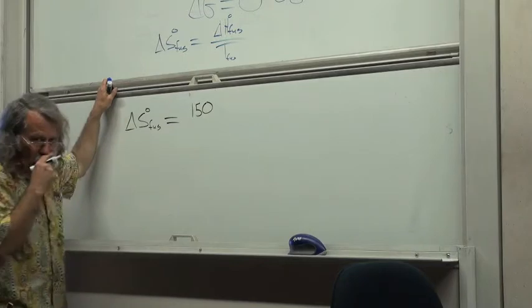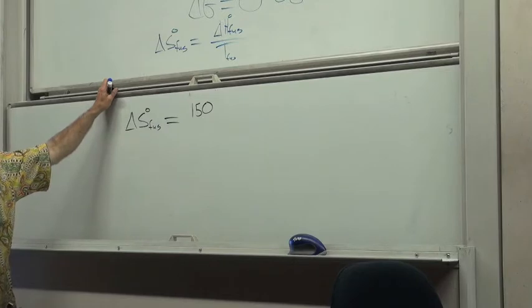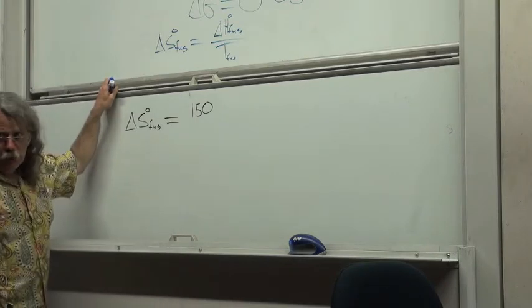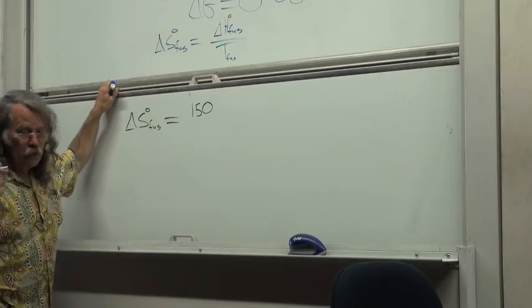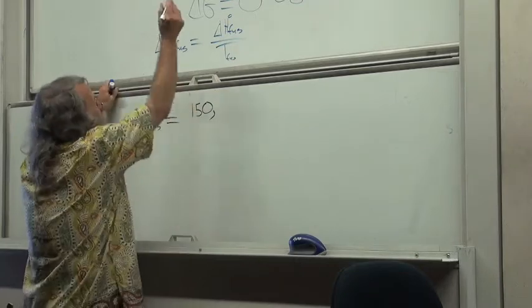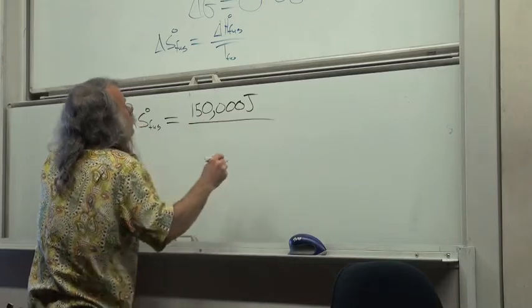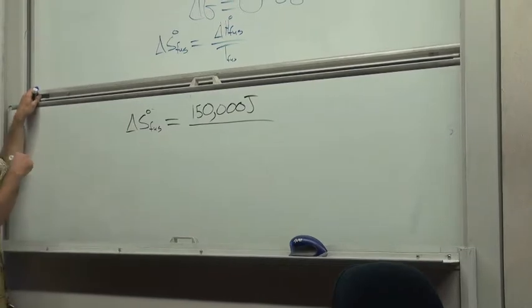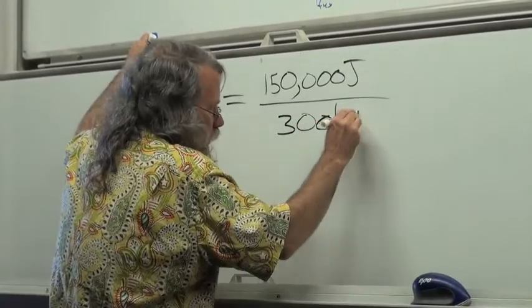Another key point: it's okay if you use kilojoules or joules, but the standard notation, as you'll note in the thermodynamic tables at the end of the book, is for entropy only, denoted in joules per mole per Kelvin. So I like to convert 150 kilojoules to joules, divided by 27 degrees Celsius. On scratch paper, 27 degrees Celsius is what? 300 Kelvin. Yeah, over 300 Kelvin.